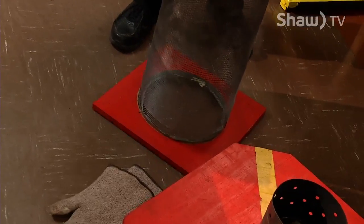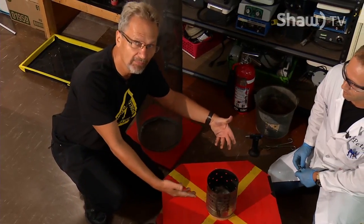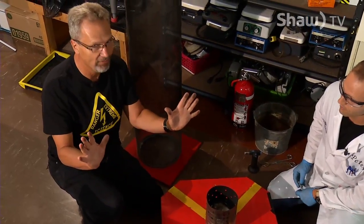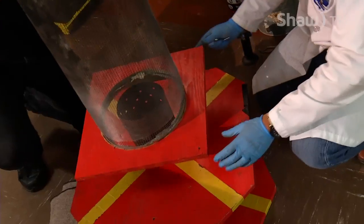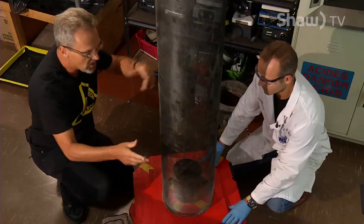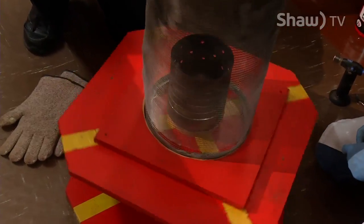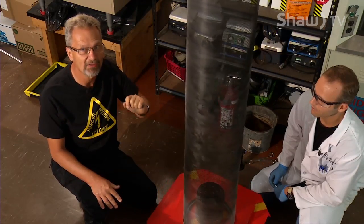The idea is with any flame, you're going to have cool air coming in and hot air rising — which is pretty cool in itself. But when I put this cage over it and spin the platform, the cool air coming in is not going to go straight in. It's going to come in in a twisted motion, sideways. Basically, the air is going to come in and spiral. Let's see what happens when it enters the flame.